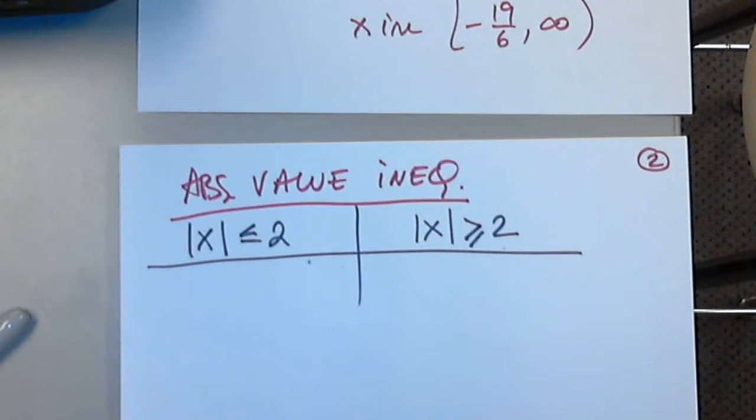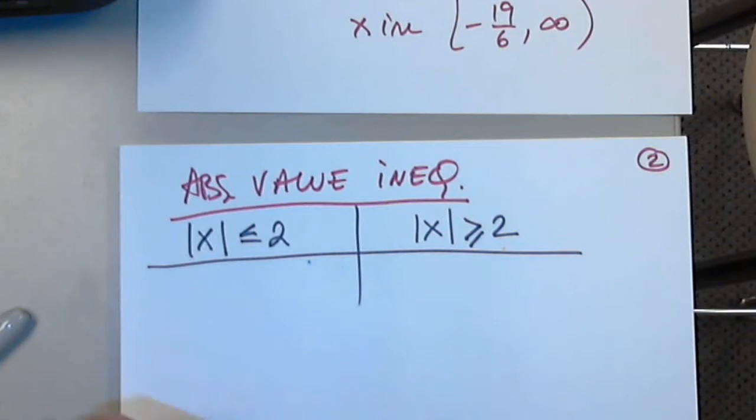are 2 units away from 0 or less. From negative 2 to positive 2. Awesome. You understand all these numbers have a distance from 0 of 2 units or less. Right? So anything between negative 2 and 2 will be the solution to this inequality.